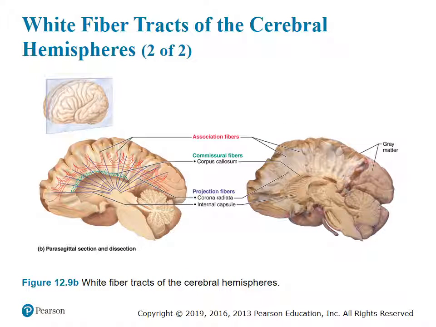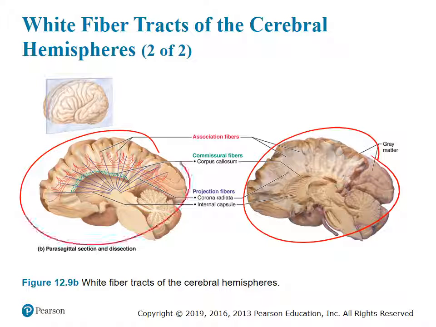Okay, so what they've done is they cut it in a side cut here, so you're seeing the lateral side. You're seeing from one side, left side, let's say, to the inside of the brain, and you can see the tracts there, right? Hard to see in this brain right here, but if they drew them out for you like they do here, it's easier to see, right? You can see the associations there, the commissural, which you see just the edges, the axons cut like this, right? That's why you see it in green dots, and then you see the projection fibers.